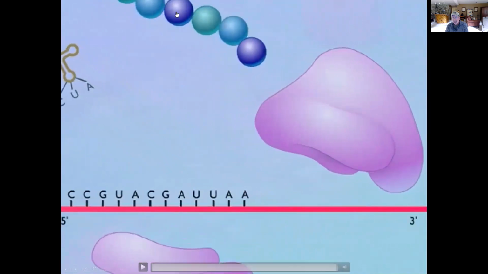Here's our polypeptide. Now, this is only showing maybe about half a dozen amino acids in length. The reality is that most polypeptides are hundreds, if not thousands, of amino acids in length. In order to create a functional protein, it's got to be quite long, not just 6 amino acids long, but hundreds, thousands, sometimes even tens of thousands of amino acids comprise a functional protein.